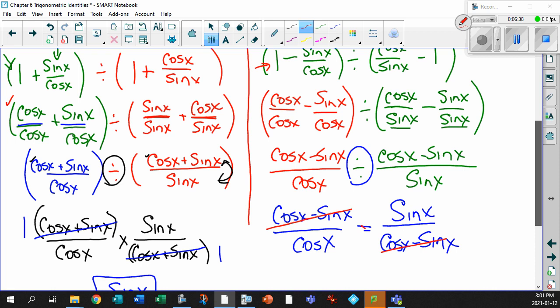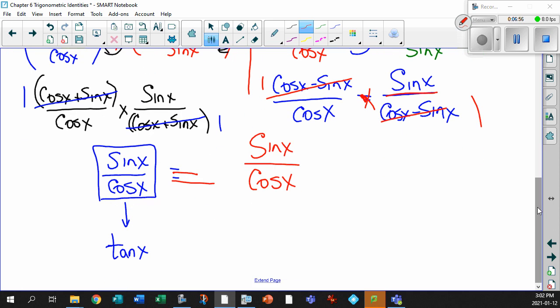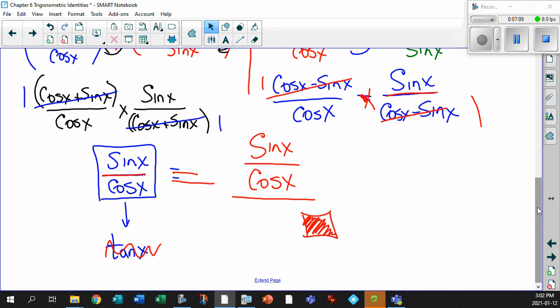Okay, look at that. And that's got to be times. My apologies, that's got to be times. Okay, so what do you get? You get sine. This is 1. This is 1. So you get sine x over cos x. It equals. See, you didn't have to go back and tell me that it's tangent. That's not necessary. Once you get this left-hand side equaling the right-hand side, your proof is done, baby. It's done like dinner. Look how pretty that worked out. Woo!